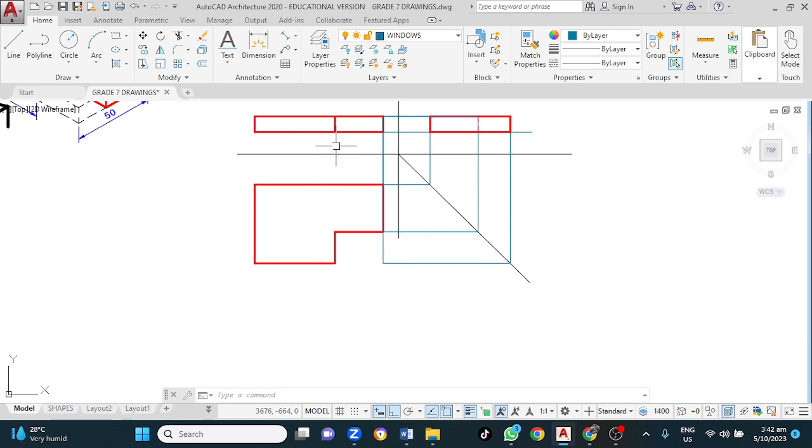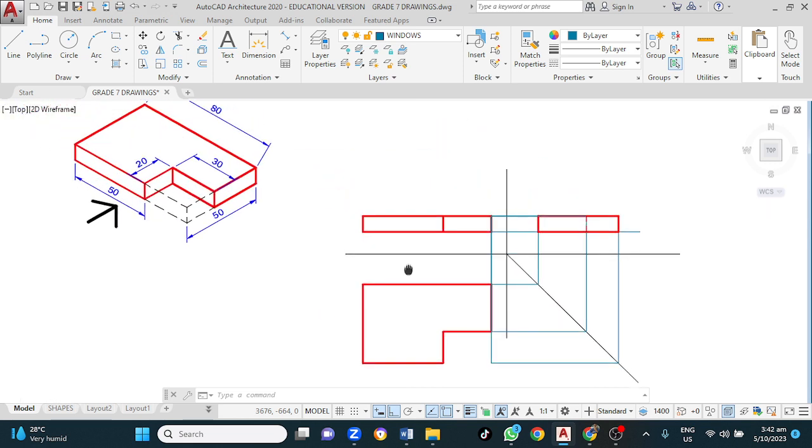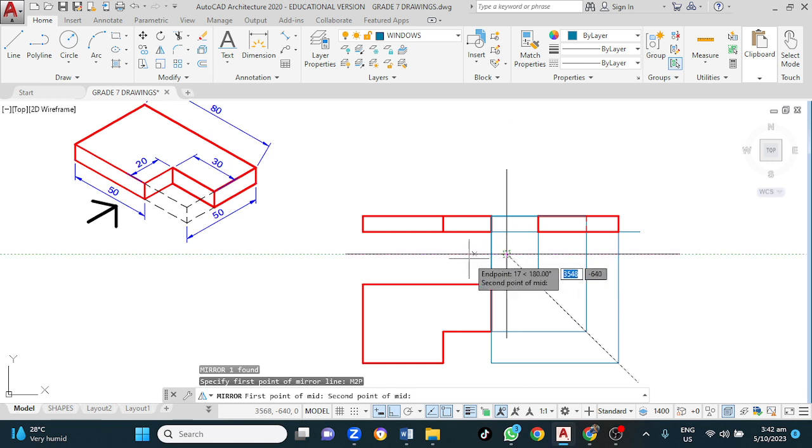Now it is important to know that this has two ends, one end on this side, next end on the other side over here. So I'm gonna draw that. So I'm gonna mirror this. MI, enter, use middle of 2 points, enter. One point is here, next point is here.